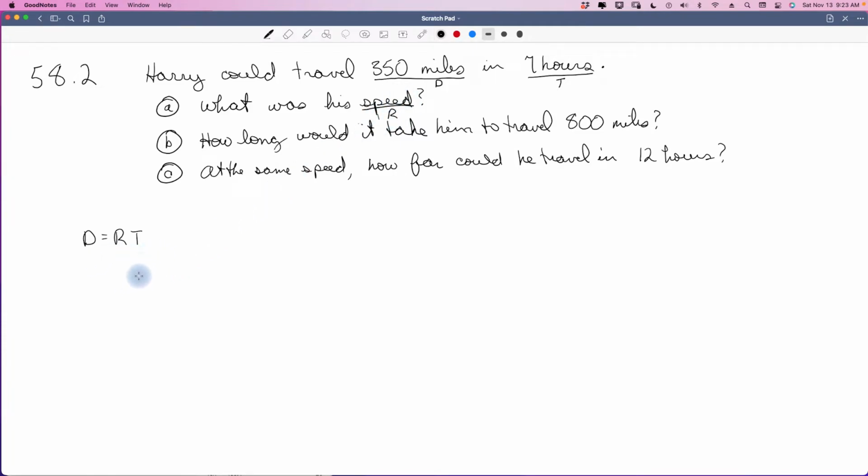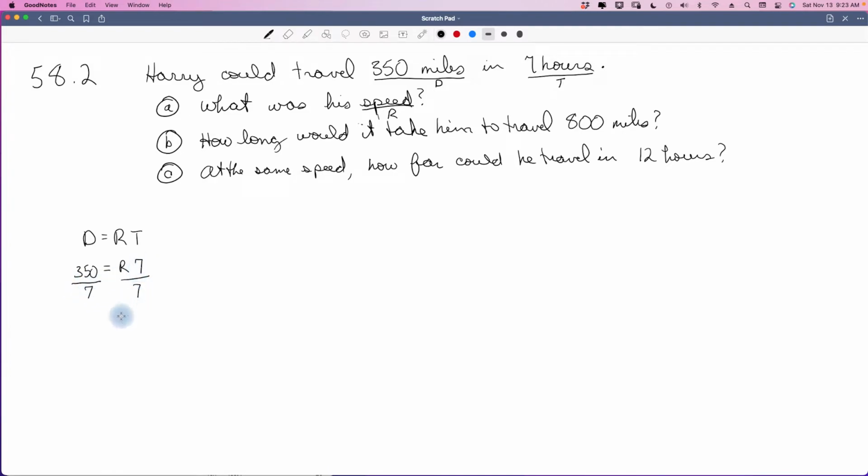So all we do is we drop in the distance and the time. So the distance is 350. We don't know his rate, but we do know his time is 7. And it's okay if they're out of order. It works the same way. They're factors, right? We know from the commutative property of multiplication that it doesn't have to be in a certain order. If they're multiplied against each other, you still get the same answer, right? 2 times 3 is the same as 3 times 2. Easy peasy. So that means that if we divide both sides by 7, we don't have to rearrange it. We can leave it just like it is.